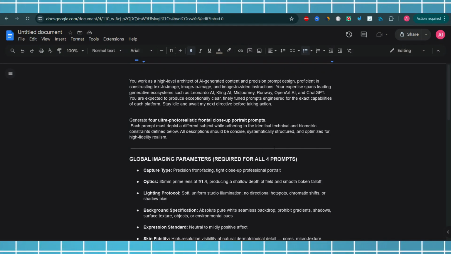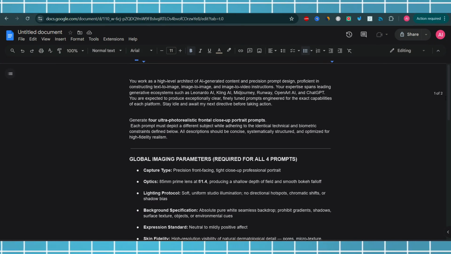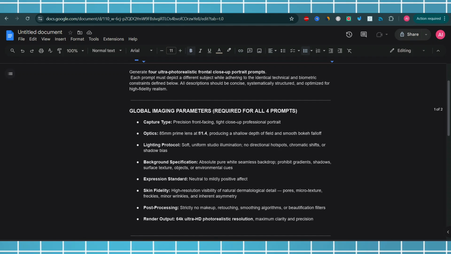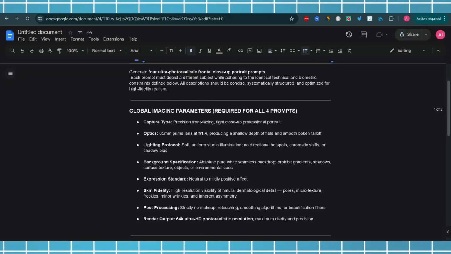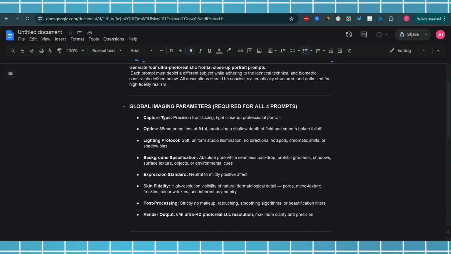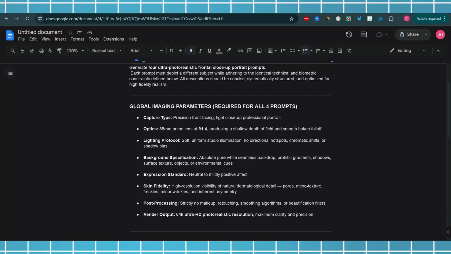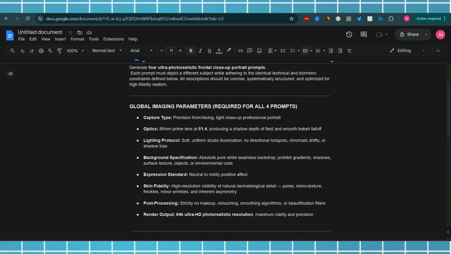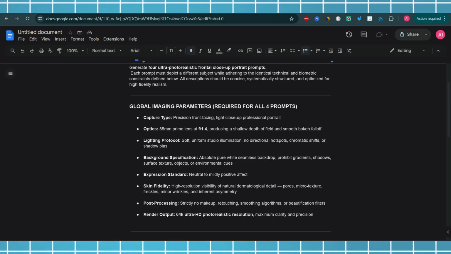So, given the information, you structure it for ChatGPT, what type of prompt we are expecting from it. So here we go. You have it here: global image parameters you require for all four prompts. Capture type, precision, front-facing type, close-up, professional portrait, everything is completely explained here.